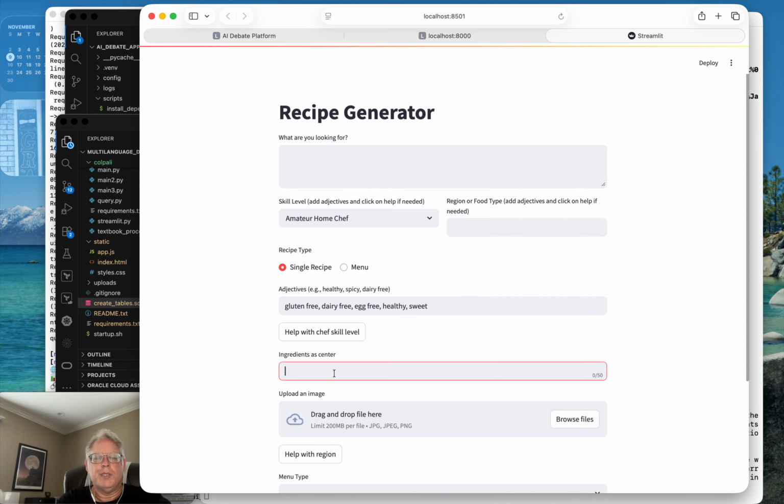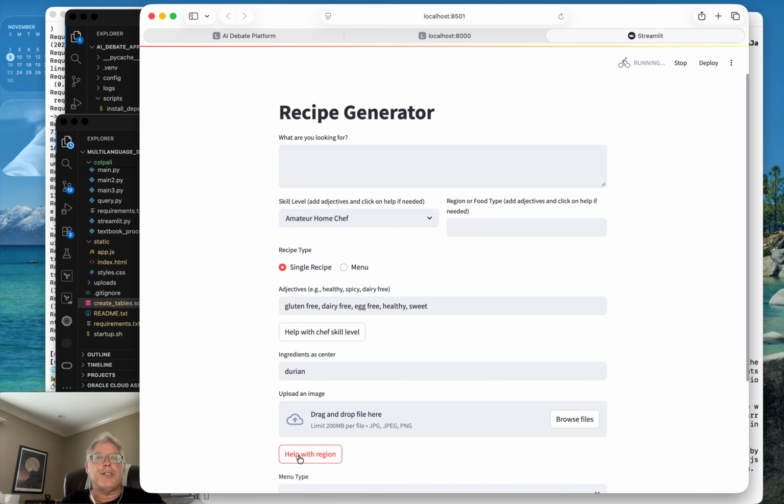So, I don't know, durian. This takes a little while. But we'll probably come back and I'll show you what this help looked like for the region, by the way. But that's key, helping people to understand how to use it. But if they're an expert, they might be able to type in here very quickly. They might come in, much like we do Google searches now, and just quickly put in their recipe with all the details and say generate and it'll be all good.